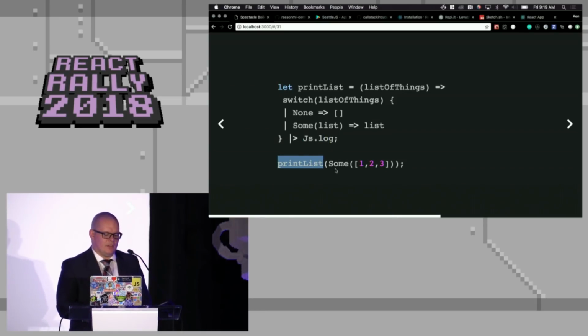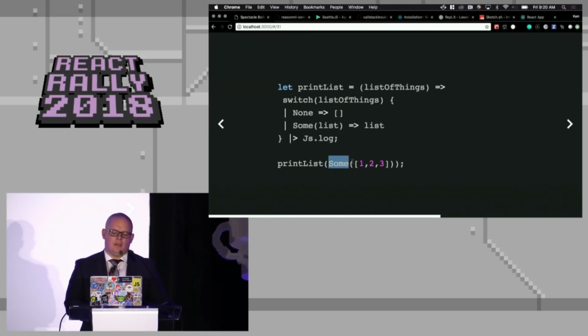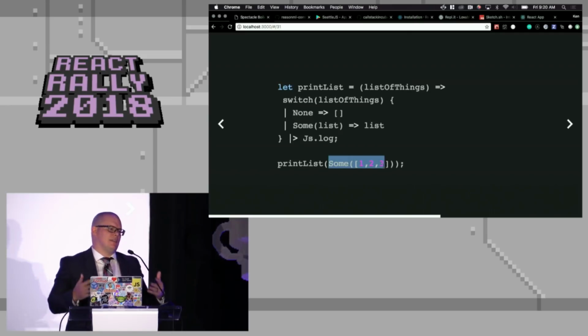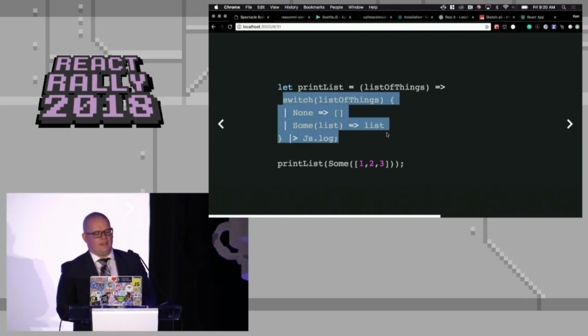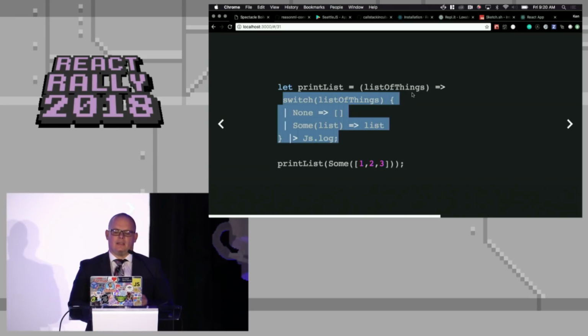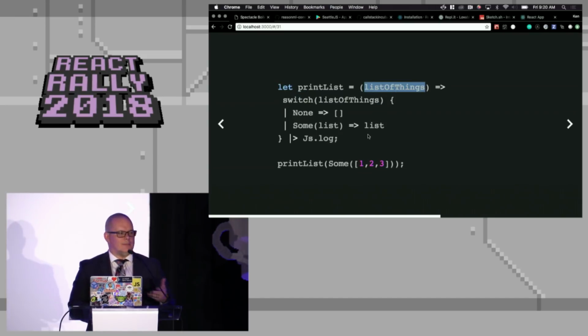Now down here in print list, you're going to see that I'm explicitly saying some there, right? I'm passing it some with a list in there, and the reason is because we're doing this pattern matching here on the option type, this is expecting an option type. I can't just pass a list. It knows based upon the context, the interior logic here, that this should have an option type.